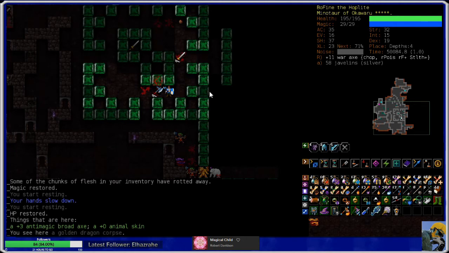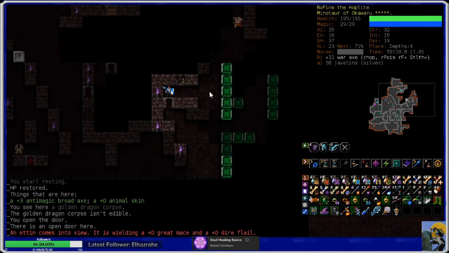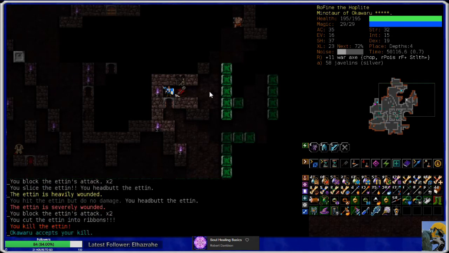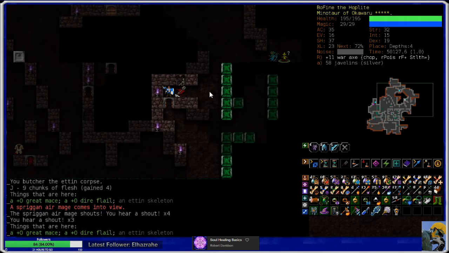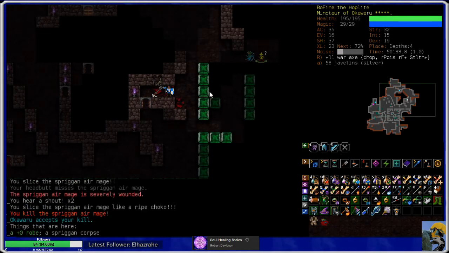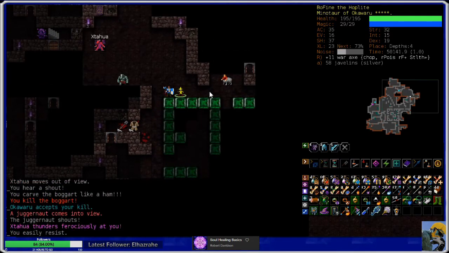Look at this, gold dragon. Oh, no. There's no scales, just a corpse. And my heroism, but if the corrosion was significant enough, that would have been worthwhile. It was only -4, so not the end of the world there. All right, did that boggart see me? Well, he sees me now. Let's get rid of him.